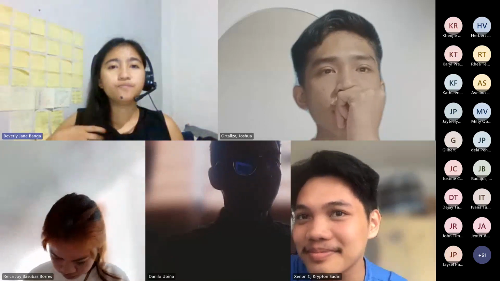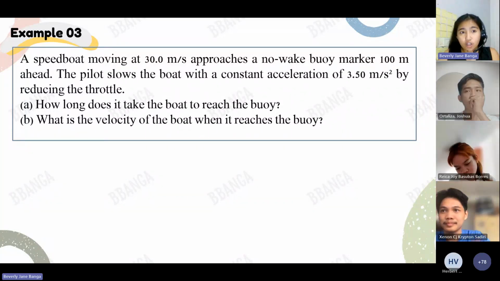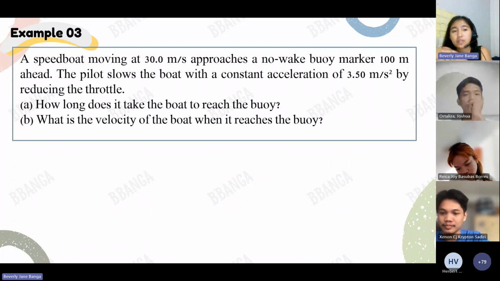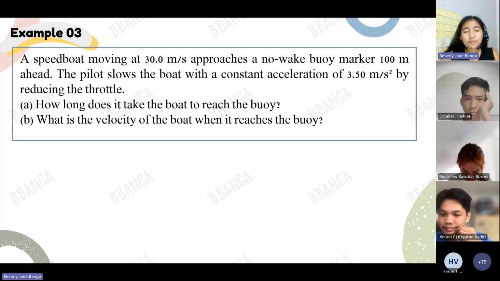Okay, so we left off last time with constant motion along x and y, and next meeting we will be moving on to projectile motion, to two-dimensional motion. So ngayon nasa one-dimensional motion pa lang tayo. Okay, so I asked last time that this will be your assignment, but then I realized na kailangan ko pala siyang i-discuss kasi may follow-up question siya, no? So, para makita lang natin which equations to use, okay?